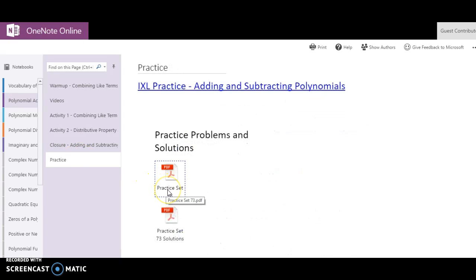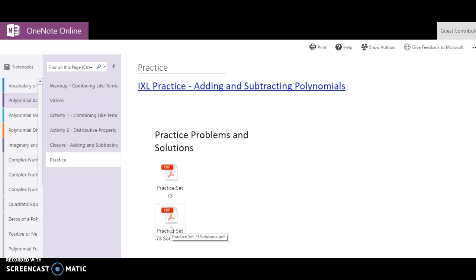In addition to that, we have additional practice. Now, these are the homework problems that we did throughout the year. We're not suggesting that you do every single problem. Maybe grab a couple here or there that you want. Basically, to open it, you just click on the name of the PDF. There's the practice set, which is the actual homework problems that we did. And then right underneath that would be the practice set solutions. So those are the step-by-step answers of how to actually complete the problem. So, grab a couple problems, try them out, open up the practice set solutions document just to make sure you're on the right track.